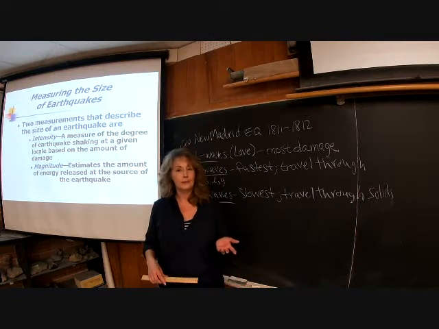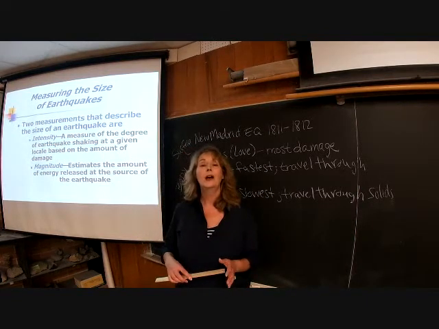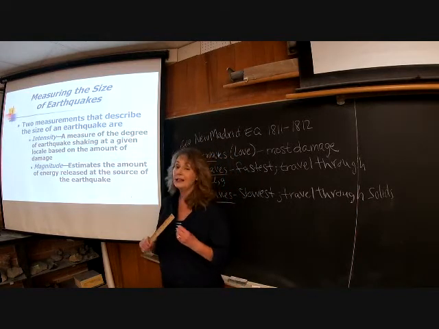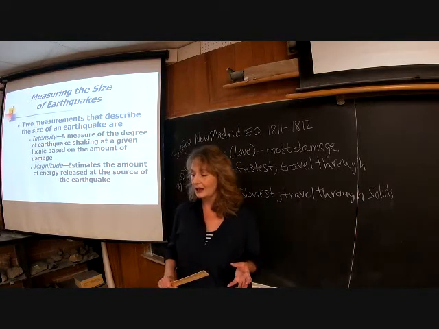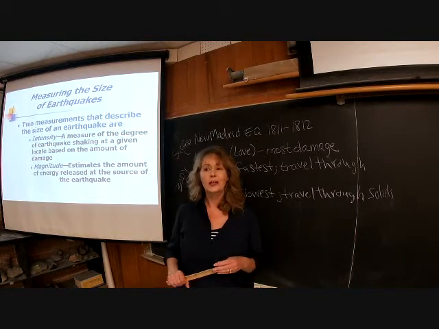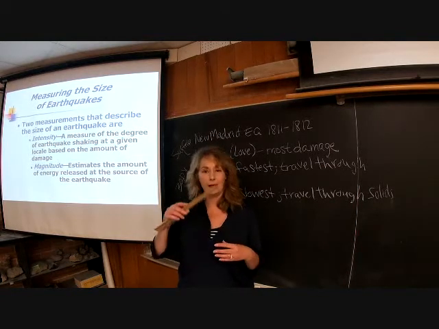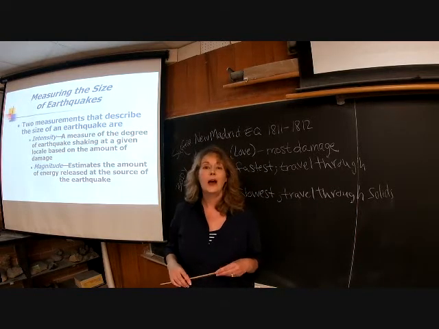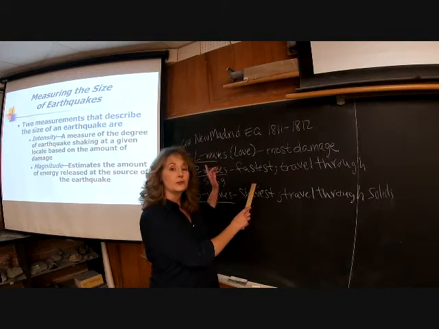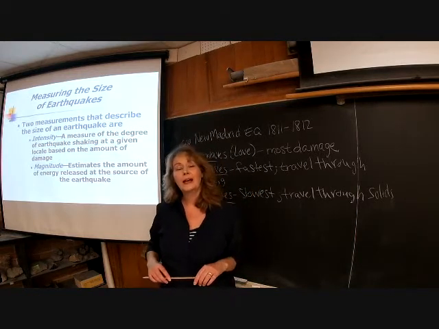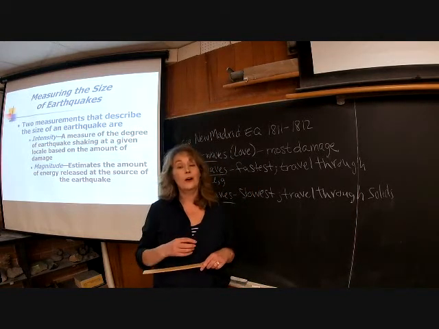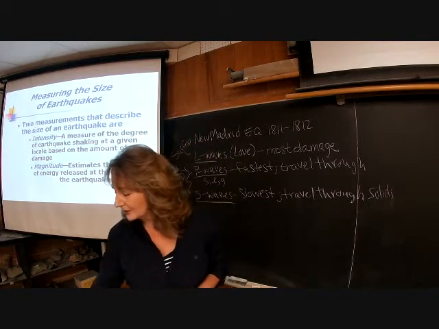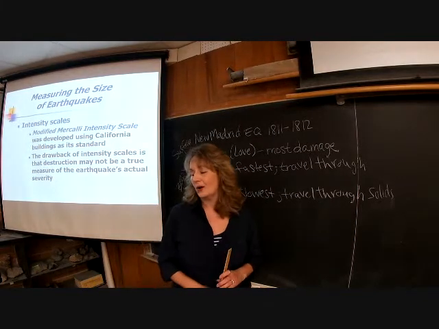Magnitude then, so the magnitude scale, we think of the Richter magnitude scale. That estimates the amount of energy that gets released at the source of the earthquake. So this is more using the amplitude, the little squiggly lines, the amplitude from the body waves and surface waves as well that they look at. They get recorded on that drum of paper, that sheet of paper. So yes, the Richter scale is what that one's called.